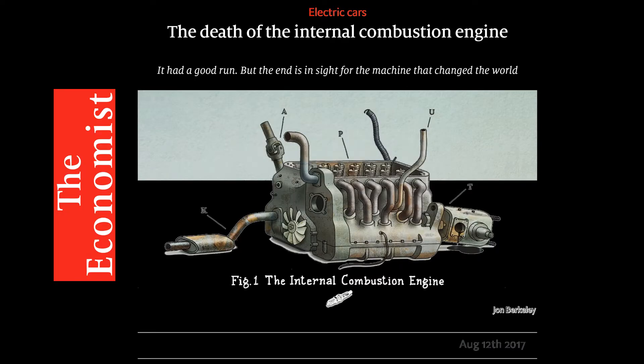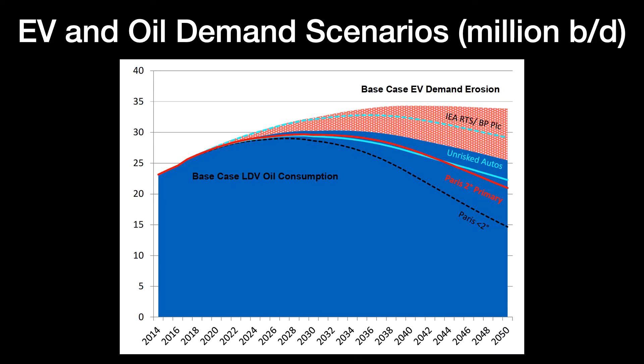As you read the newspapers, you see these types of pronouncements related to electric vehicles — the death of the internal combustion engine. And although it may not be tomorrow, it's clear that it's coming. Bank of Montreal put together this set of projections for oil demand as a function of EV adoption, and you can see there is a peak in demand at about the year 2030. This is precisely why Schlumberger, one of the world's largest oil exploration companies, has invested in PolyPlus quite recently.